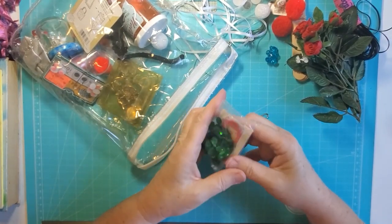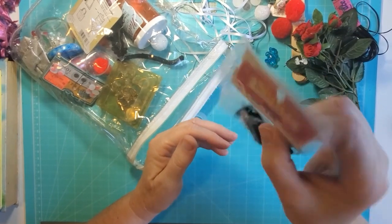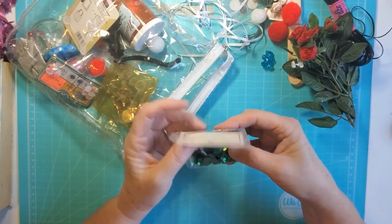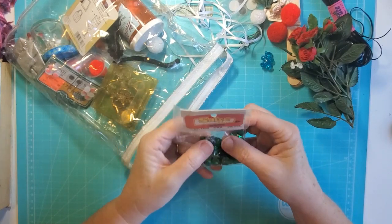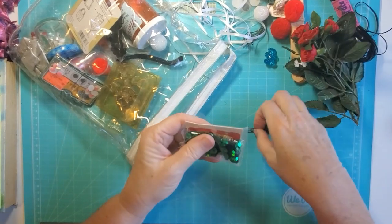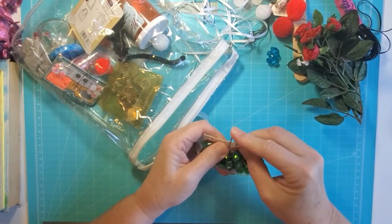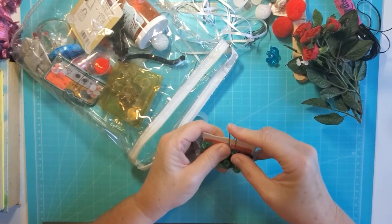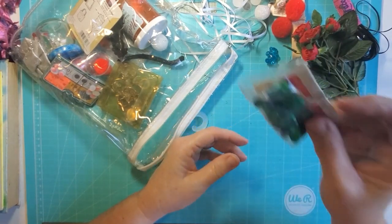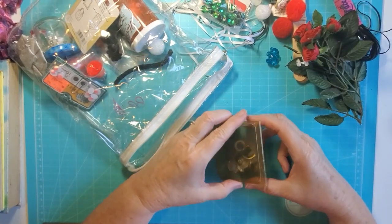But some sequins. Boy, these are old. Look at that packaging. The bag's open. I can add these to my shaker card stuff. I went on a shaker card kick a while back and bought a bunch of sequins and stuff. I never made shaker cards.